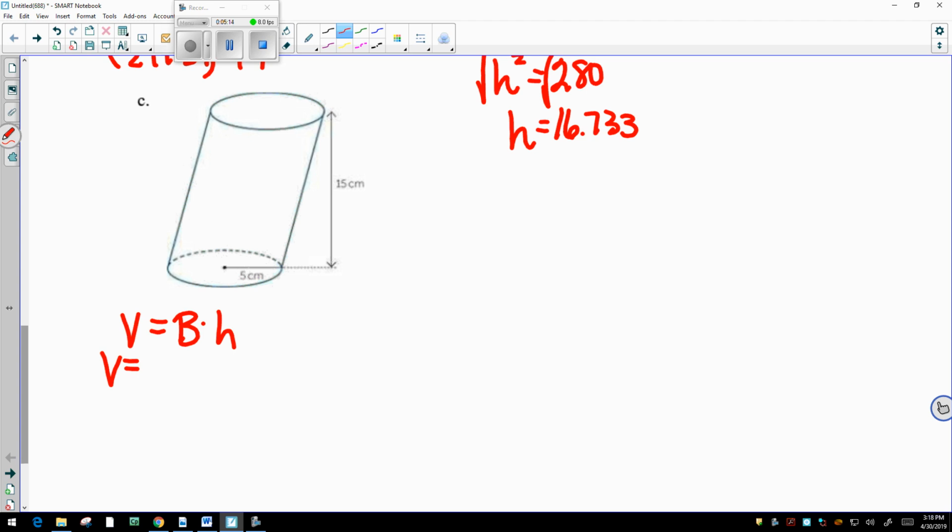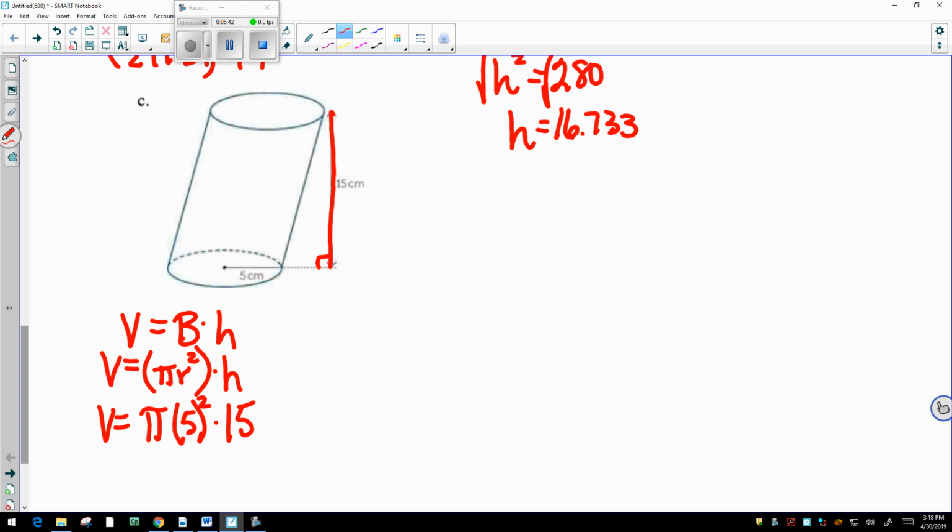The shape of the base is a circle, so we have pi r squared. That's the area formula for your circle. And then the height has to be that perpendicular height. And we don't have to find it here. They actually showed us our perpendicular height. This is our height of 15. It's perpendicular to our base. Okay, so we can plug this in. So we're going to have pi times your radius of 5 squared times the height of 15.